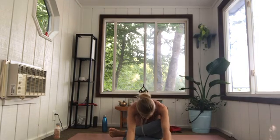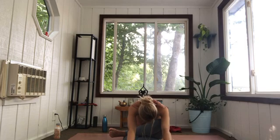Okay. So ankle to knee, you can sit right here, rock from side to side. Bring your hands behind your back. Inhale, and then exhale. Take a forward fold. Let your head come down. Walk your hands back in.